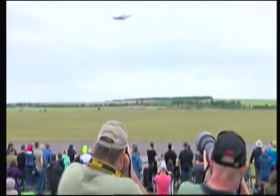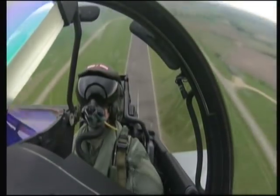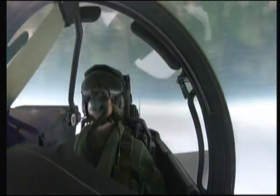Anytime I get in the aircraft, it wants to go fast. But Jim's not just at the controls, he also designed the display. You'll see me accelerate all the way up to 600 miles an hour. I'll go as slow as 120 miles an hour. So there's a lot of noise, there's 40,000 pounds of thrust coming out there.